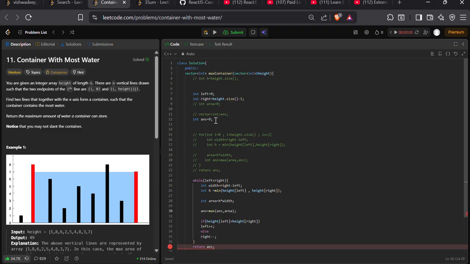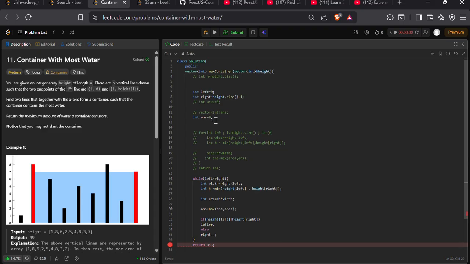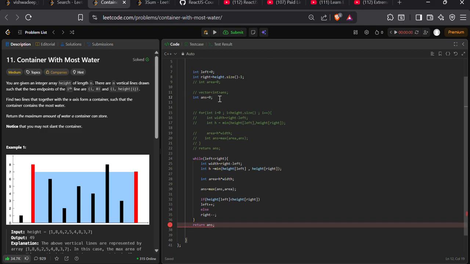So here is the issue. Int n is equal to 0.